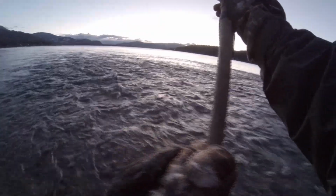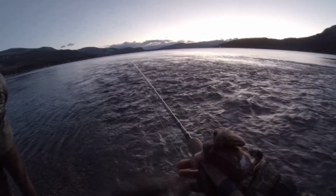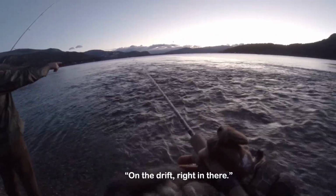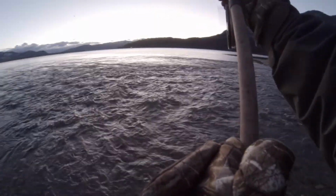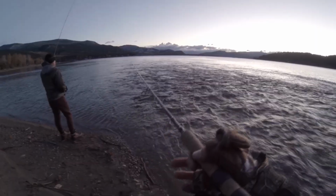All right, first cast for real this time. Yeah, you do have me. Did you get that fish on the drift or on the retrieve? I just saw a fish jump out there, a little bit deeper. Dad must have spooked the hole.